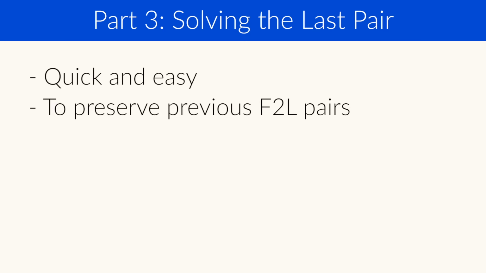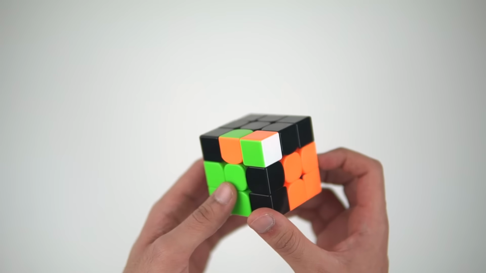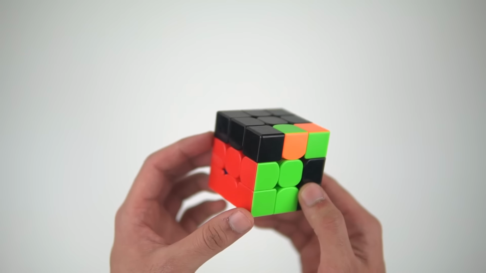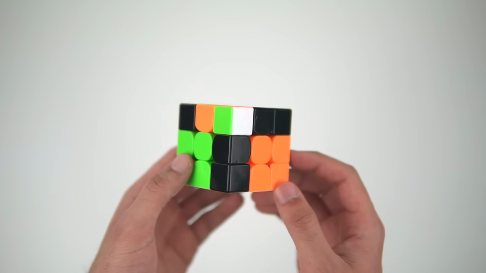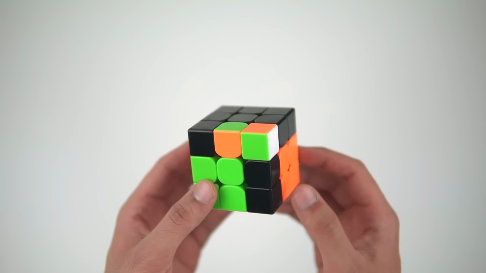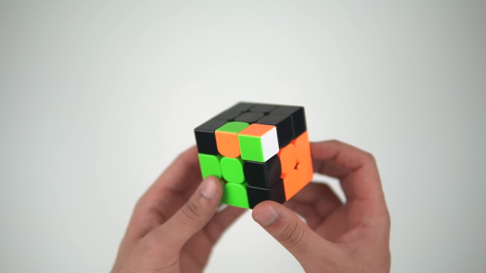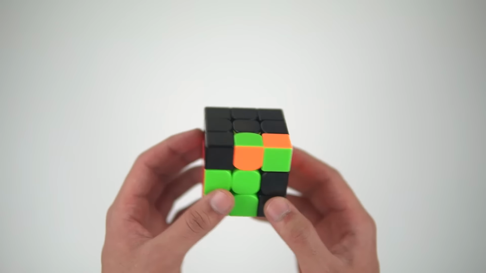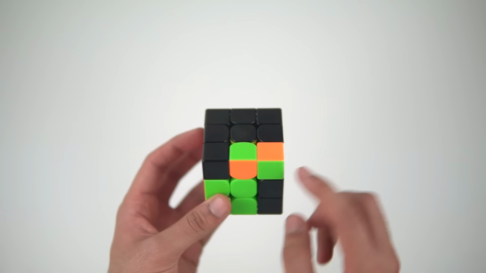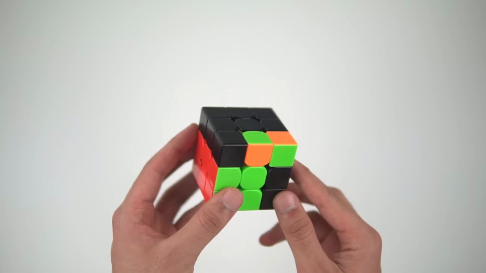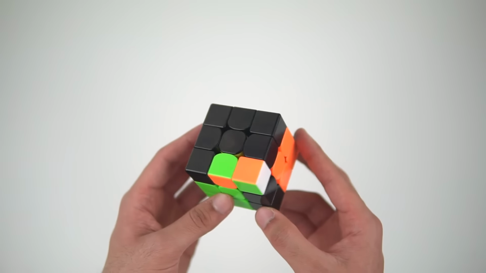Up until now, I've been showing you the hiding trick without mentioning any sort of side effects or consequences to using it, but you may have noticed as you use the hiding trick, you might accidentally be unsolving some of your F2L pairs. So let's say we have this case where we've got an edge and corner next to each other, and it's our final pair. We want to split the corner and edge up.